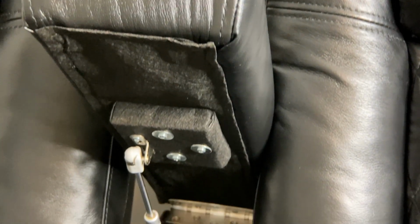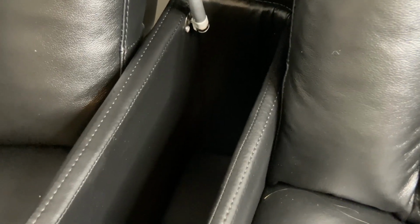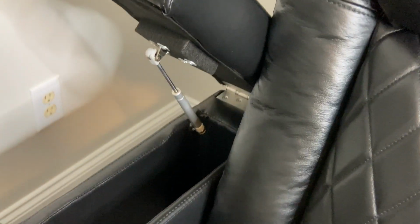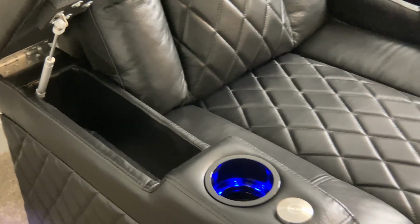So one of the other cool features is the armrest storage. Like I mentioned, there are 3 armrests on my row of 2 here. There's a pretty big storage area under each one of those armrests, for remote controls and things like that, maybe some gaming equipment, headsets, anything like that you'd want to put in there. There's a lot of room for that actually. I was pretty impressed with that too, because that's also going to keep the area clean and keep your home theater looking nice.